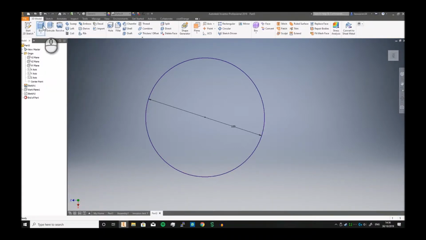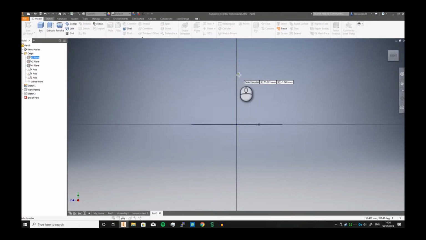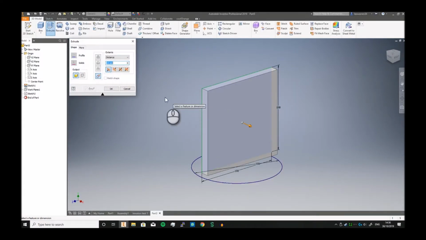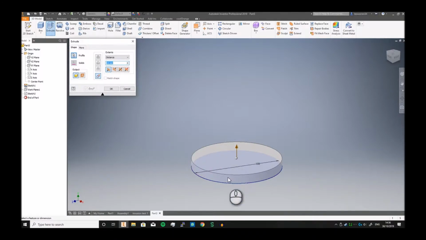So if I wanted to make a box, I can literally just select any plane and I can just select it to make 100 by 100, and it'll then automatically extrude it, and that's a quick and easy way to make a box. The second way, we're going to extrude. It just takes a closed loop like the circle here and extrudes it, gives it a third dimension.